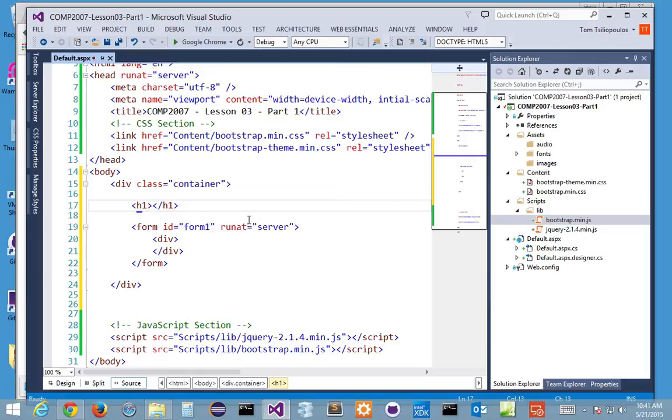So here's my H1 tag. This is our hello world, which is going to be a kind of default page. So we're going to call this an ASP.NET page, with NET in all caps for a reason. That's our H1 tag. It's inside of my container class right now, and I'm going to save everything.